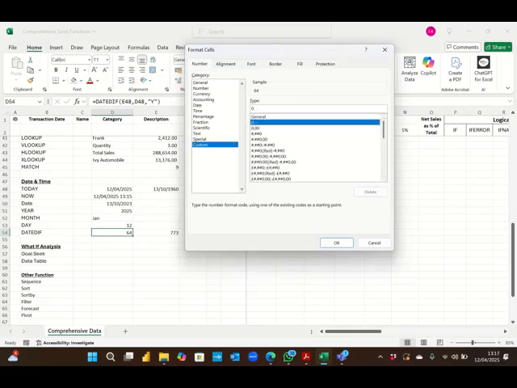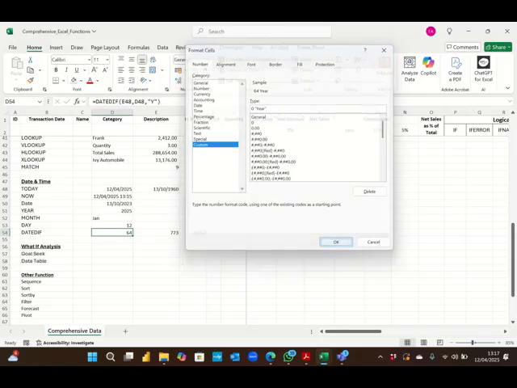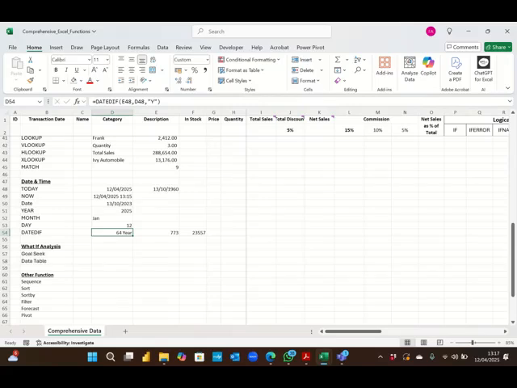I click on this and come to look at where it's showing the type. I come here and simply type my year. You will see that under the sample here, it's revealing 64 years, which means I've added years to that information. That's why it's showing me 64 years here. I'll go to OK and click on OK. You can see 64 years.